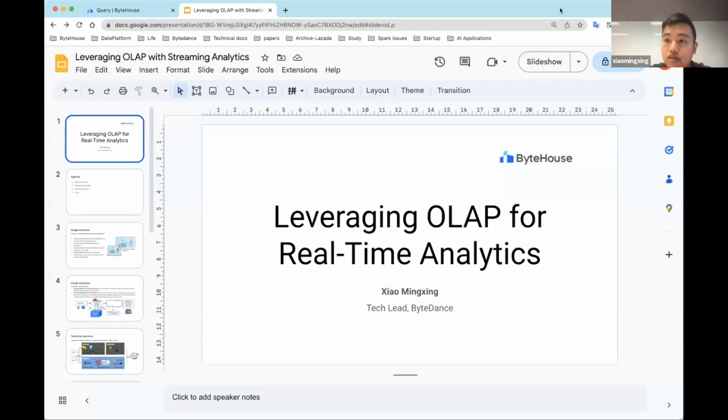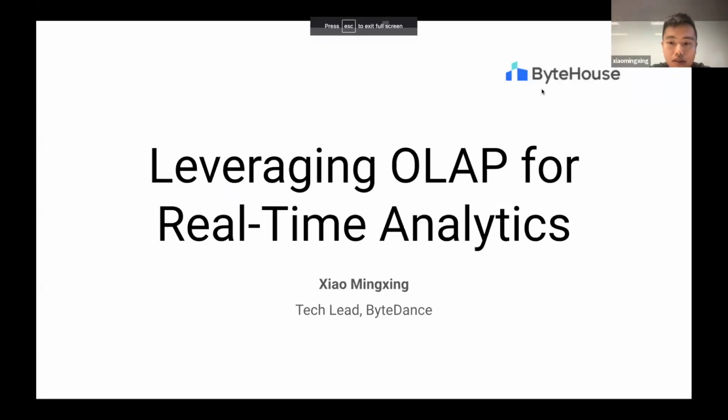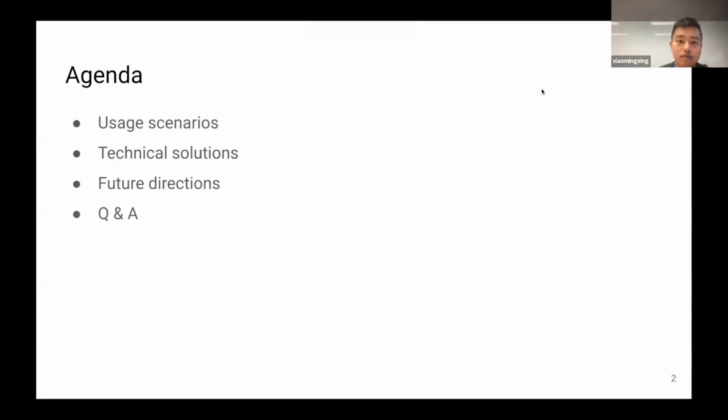For this sharing, I'm going to share how to leverage OLAP for our real-time analytics. For today's agenda, I will share some of the usage scenarios in real-time analytics, and also there are a few technical solutions in the market, on cloud and also on-premise. I will discuss some of the architecture and the solutions, benefits and pain points with you guys, and then I will do some sharing about future direction.